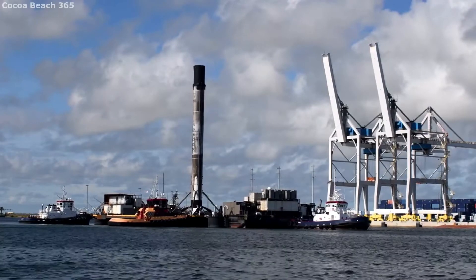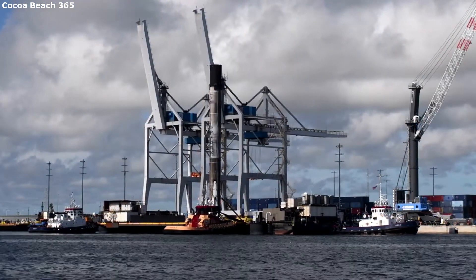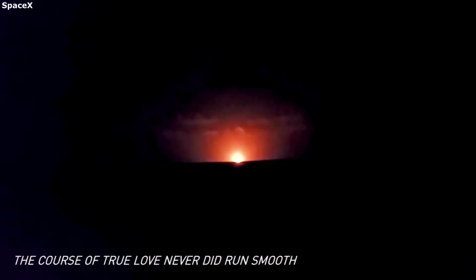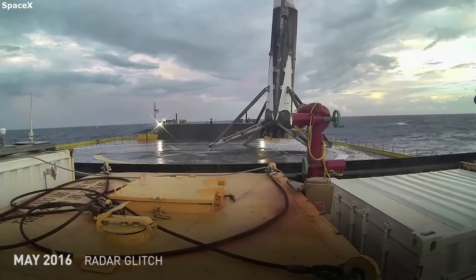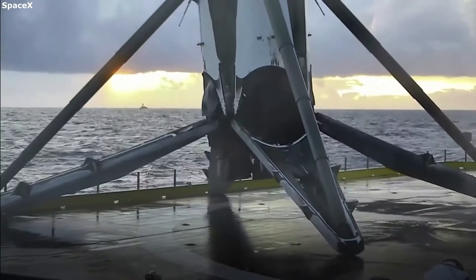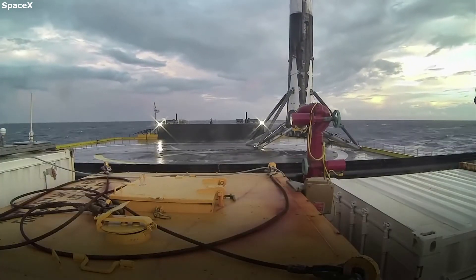Taking a closer look at the refurbishment process, a lot of the Falcon 9 booster parts are meant for many launches — so many that ideally, nothing is wrong with the booster at all after landing. As SpaceX has gotten even better at their refurbishment process, they have also gotten more confident. These factors have combined to lower the turnaround time to under a month. While the time is still not at SpaceX's goal, they are consistently speeding up the process and making good progress.